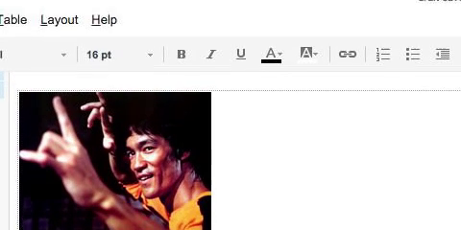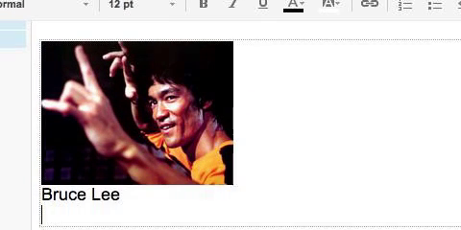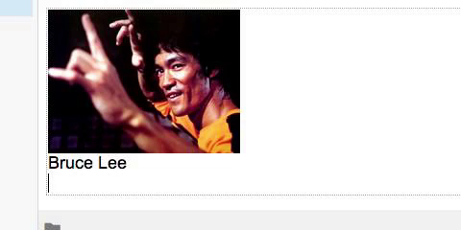I can then hit return, and depending on how I'm feeling here, I can go back down to a smaller size for the information. Now remember, I'm going to do the who, what, when, where, and why of the most influential part of this person's life. Do you understand? Not when they were born, not who their college roommate was. Those types of things are insignificant. We really want to focus on the most influential part of their life.